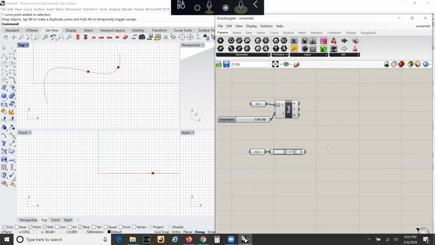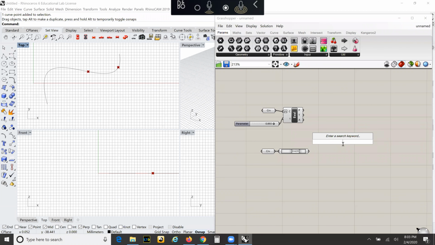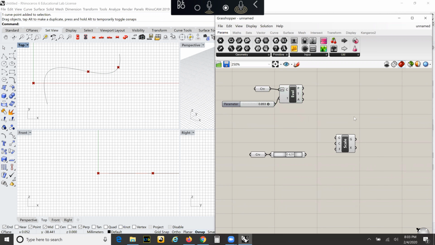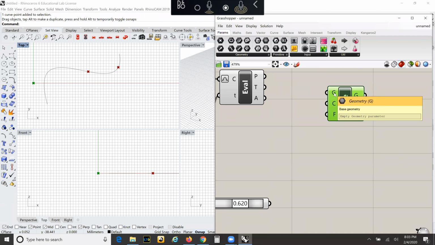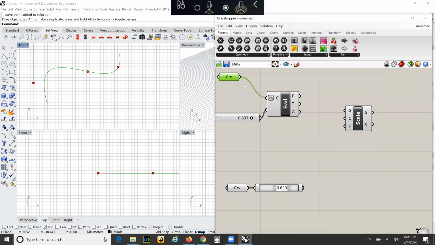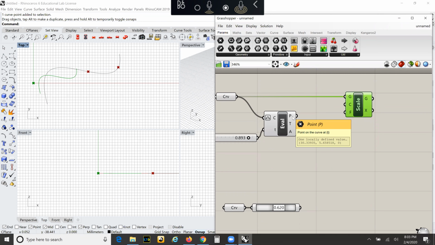We also have a scale command. So when we have a scale component, there's a base geometry, which can be a line, a curve, a surface, or a B-rep, the center of the scaling, and the factor. So we could always scale this curve, and we can reference the center point of our evaluate curve.